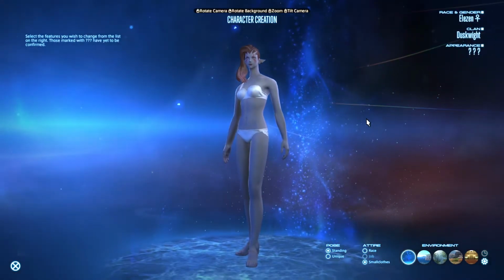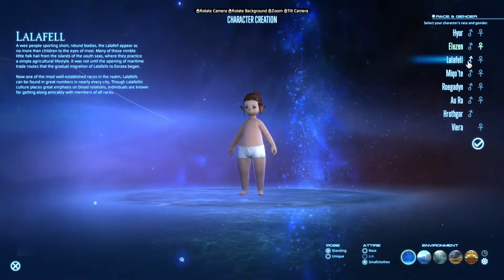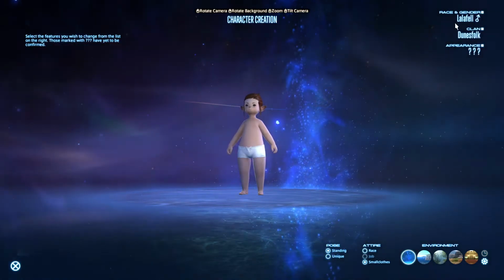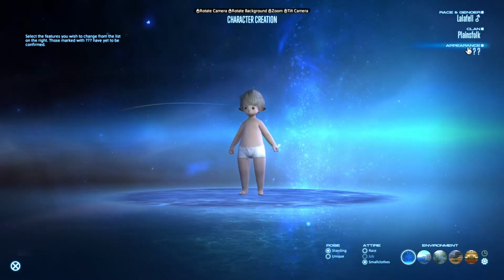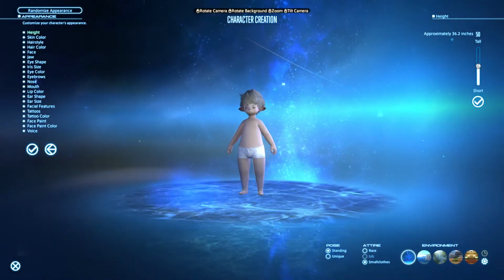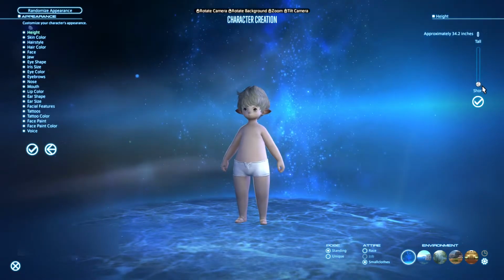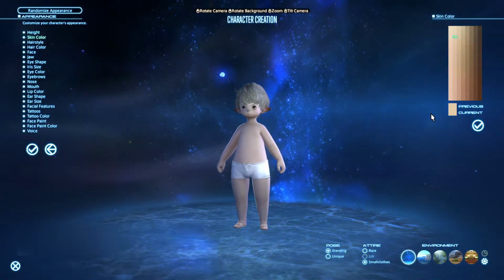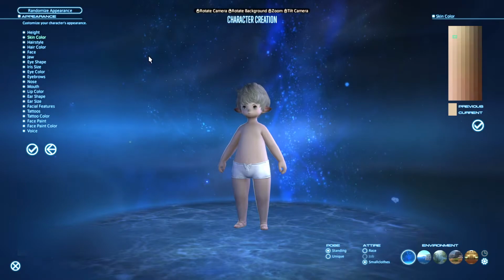Okay, and that was the last of the Ellison Duskwaites. Now we have the Lalafell, the Plainsfolk. Alright, these are our short people. So they could be taller, but it's not really going to help them much. They have the same general range of skin tones.